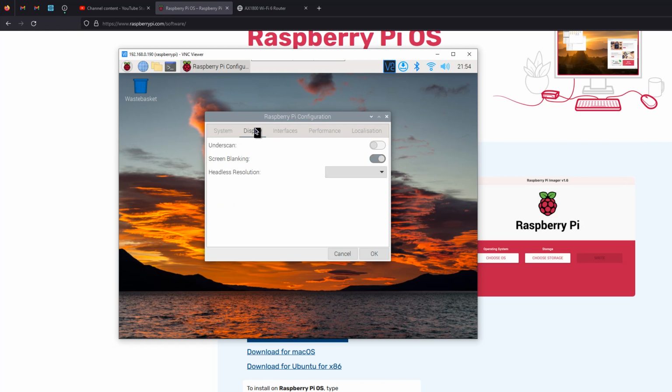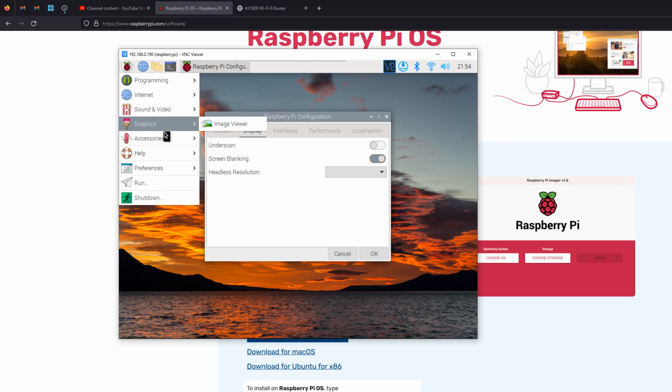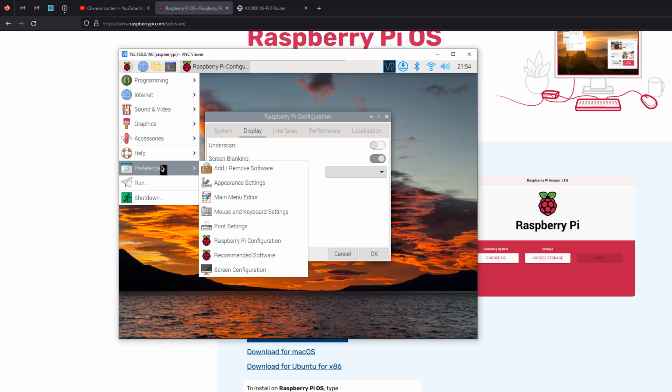The display here, there's also a kind of headless resolution, but what I did was, I have a UHD display which is 2560 by 1440. It's too high of a resolution. Even if you're connecting to the Raspberry Pi remotely across the room in your own home, you probably should lower the resolution. So that's the second thing, and it's under screen configuration.